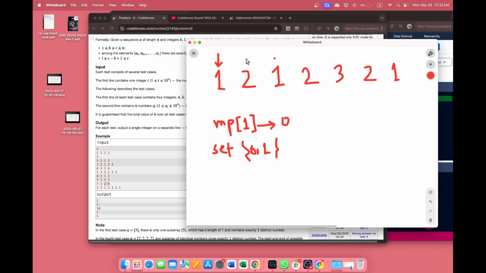Okay, then we will iterate here. The mp of 2 will be 1, and the set will contain 1 comma 2.